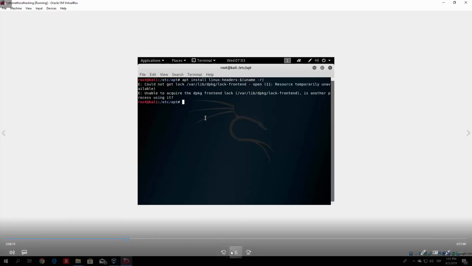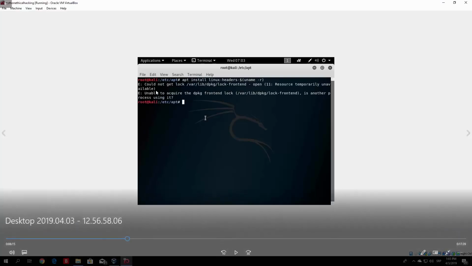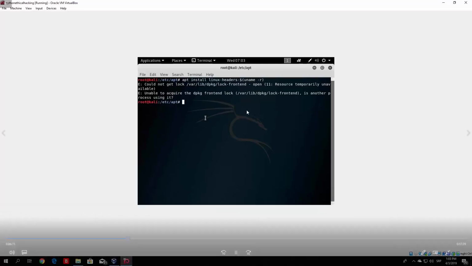Oh yes, here is the error that I encountered, which is basically a lock. Anytime you get this error during the installation of any program, or apt update and upgrade, it will say could not get lock and then the path to the lock. Now there are 3 locks, and in case you get this error, all you want to do is delete all these 3 locks. If you don't get this error, don't worry, you might not even get it, but in my case I did, so I had to delete all of those 3 locks.